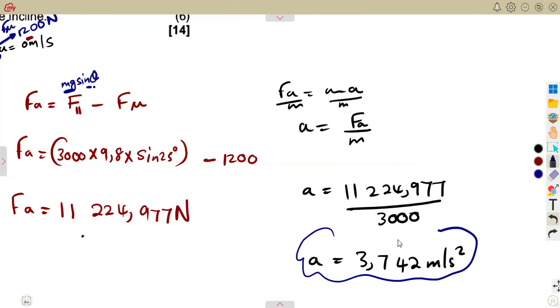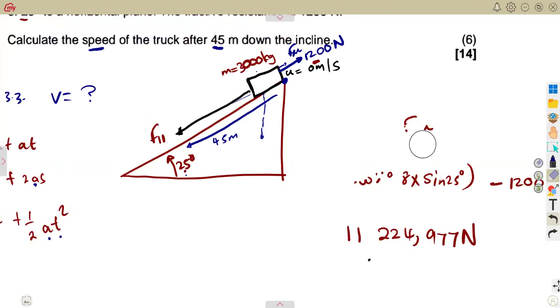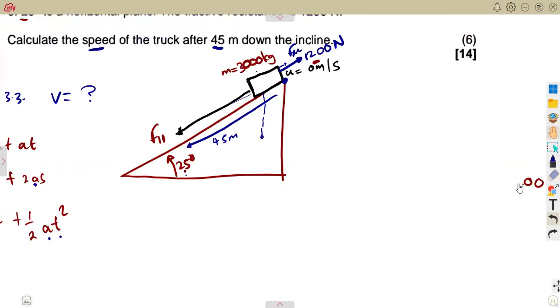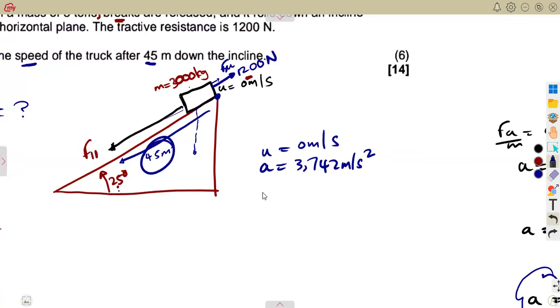So you had to play around to calculate the acceleration. In this case, let us try and see. It does not mean you have to calculate a lot of things to get this final velocity. After this, you have got the acceleration, which in this case is 3.742 meters per square second. Initially, you started at 0 meters per second, and you must cover a distance of 45 meters. What is the velocity within this? We can calculate this velocity, guys.